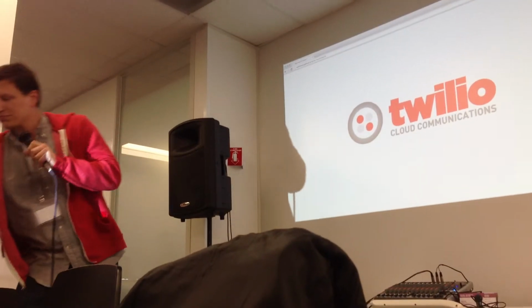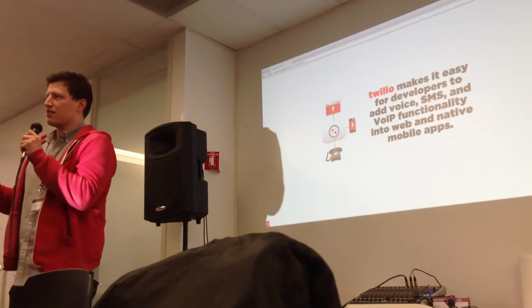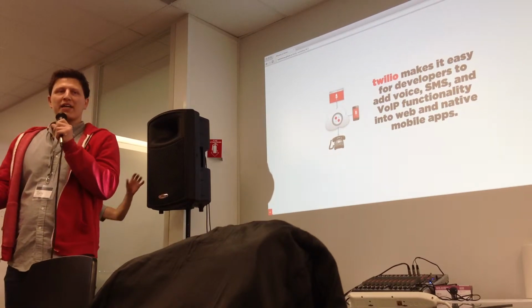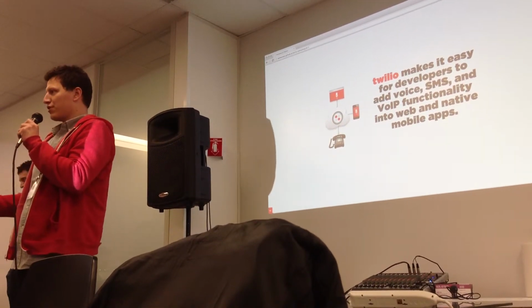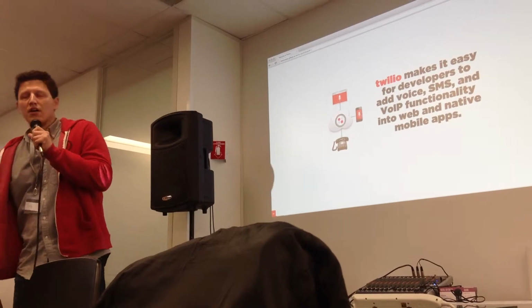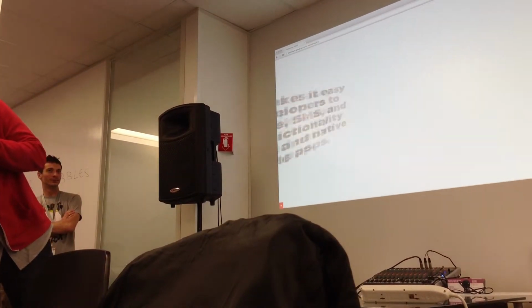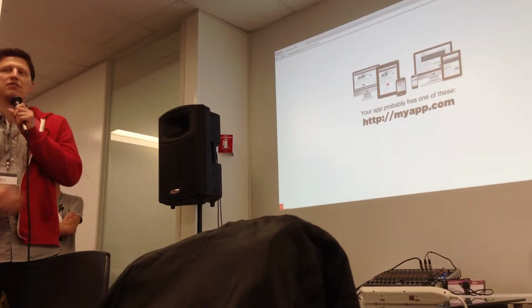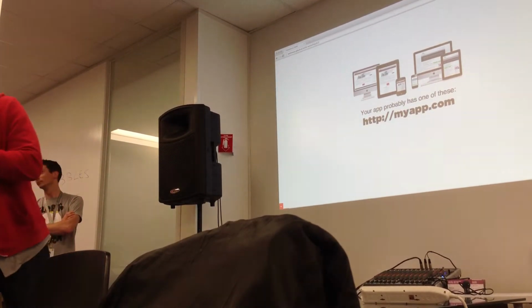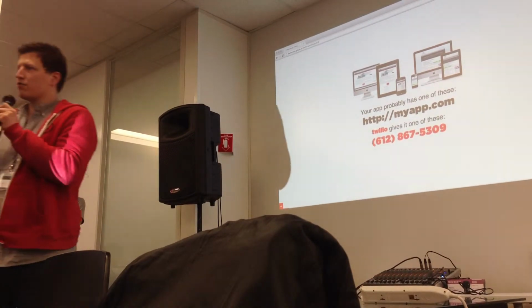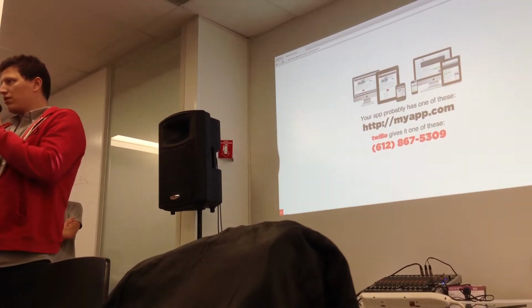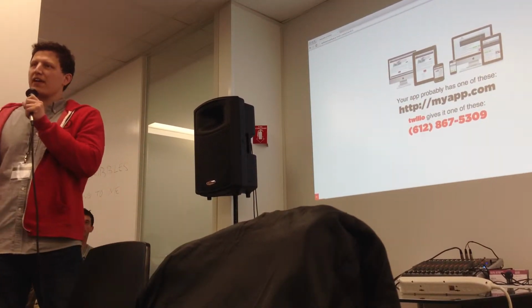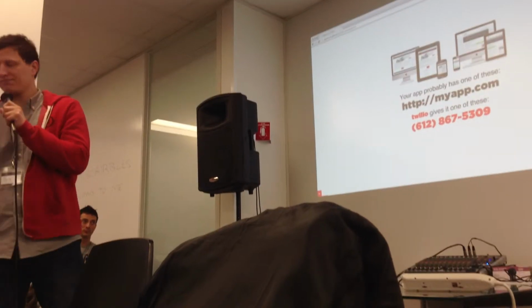Twilio is a series of APIs that make it easy for web developers to integrate SMS, voice, or VoIP into their web or mobile apps. Most of your apps, whether a web app or a mobile app, have a URL, and you can do a lot with that. With Twilio, we give you a phone number, and through simple HTTP you can do a lot of different things with it. Think of it as a programmable telephone number.